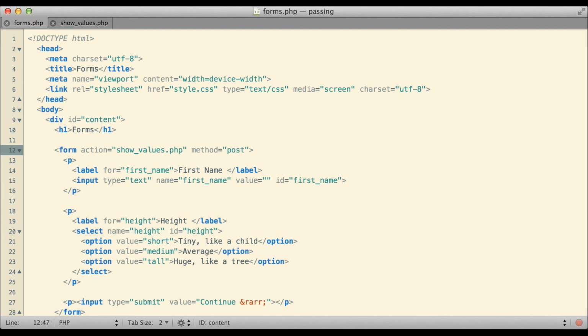Another situation that might make us choose GET versus POST would be based on how much data is being sent. You may, for example, have seen forms on the web where you actually select and submit files to be uploaded. Well, a file is a pretty decent chunk of data compared to a first name and a height or just regular little pieces of text like we're doing here. That chunk of data that makes up a file is simply too big to become a part of the URL. URLs have a maximum length that they have to fall below.